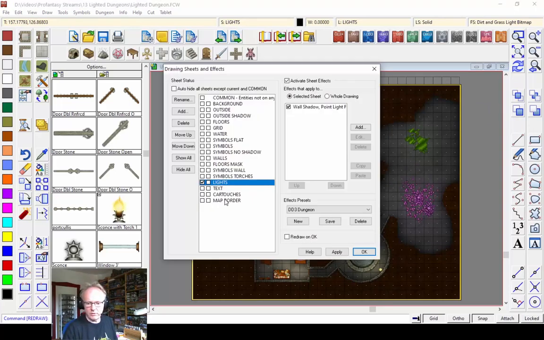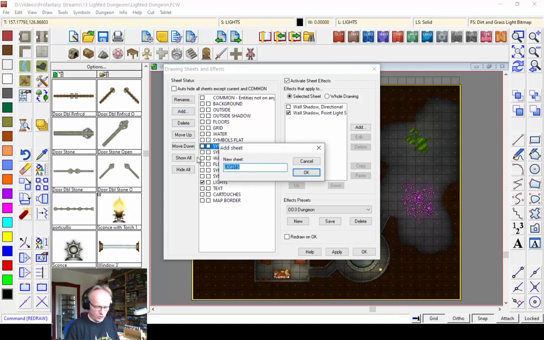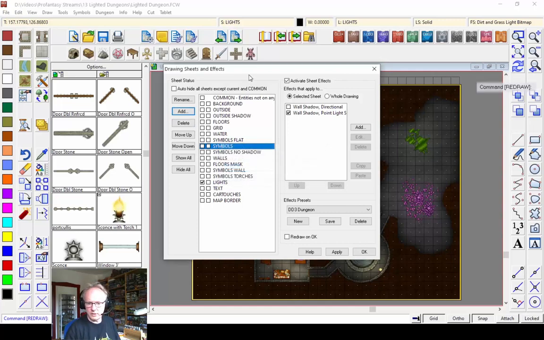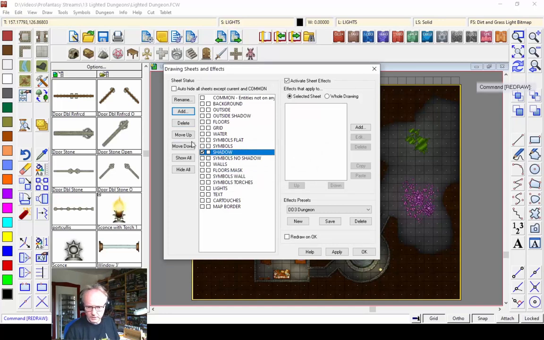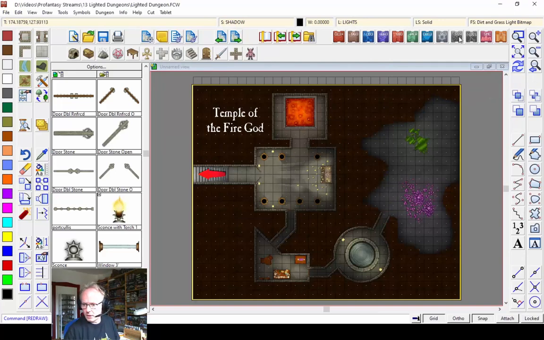Let me give you just a little bonus action here, to add a dark glow or dark shadow on top of the pool. So let's just call that a new sheet. Actually, yes, that's correct. Shadow. Move down. Here we go. And just draw.